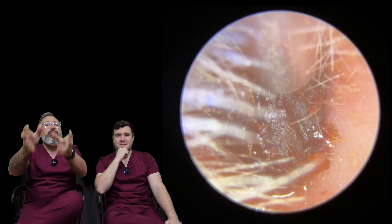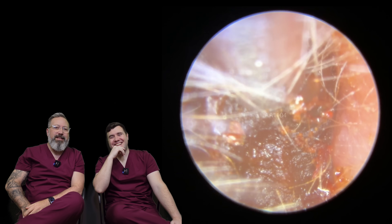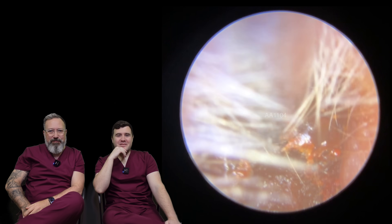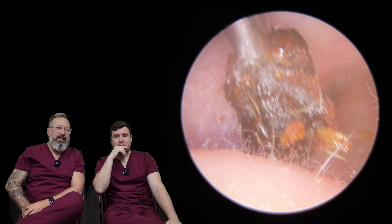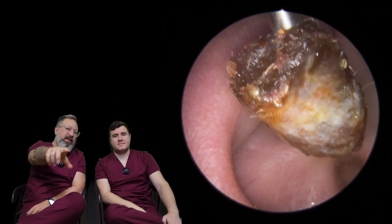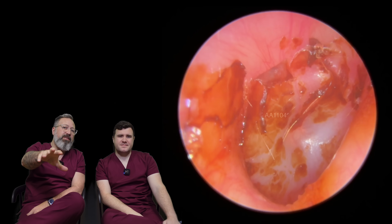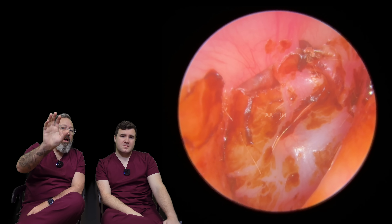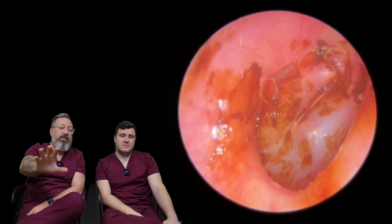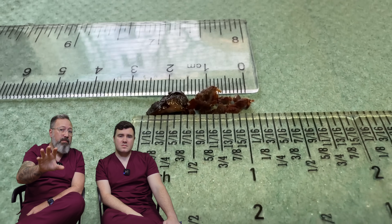And we knew we couldn't push it back further, so we had to bring it out. It's jammed on the outside of the ear canal now — every time! But it's cotton buds. Mum did say that he's been using cotton buds. Well, you can see that layer of dry skin under there. What you'll see now is we've got this very thin layer on the eardrum, but because the patient was so nervous I've left that there for now.